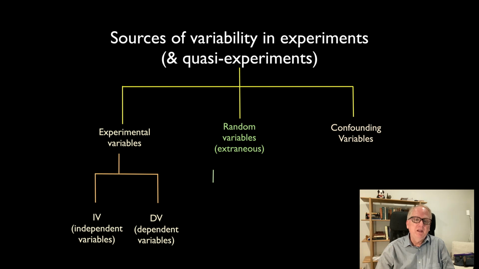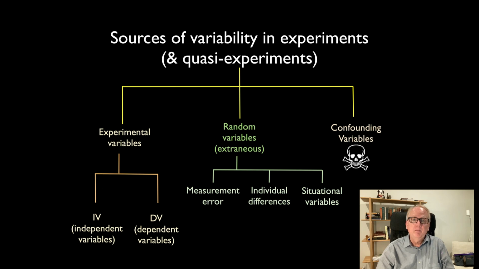But there are also other things that could explain why I get variation on the dependent variable. And these include things like measurement error, individual differences, and situational variables. And you'll notice that all of those I put down as random variables. They're called extraneous or random variables. So the thing over on the left are the independent variables, and the dependent variable being affected by the independent variable. That's what I was hoping to show in my experiment. But another thing that could also be explaining why I'm getting variability on my dependent variable are these random variables. Things that are extraneous, that are causing the dependent variable to have its variability.